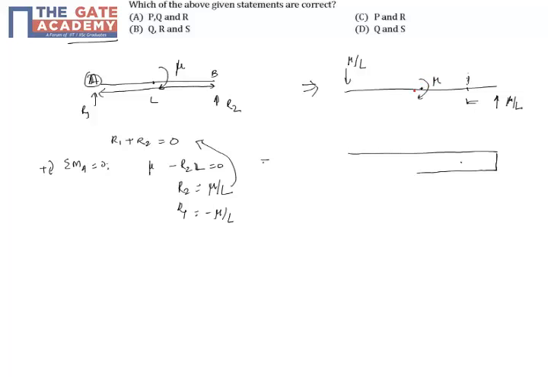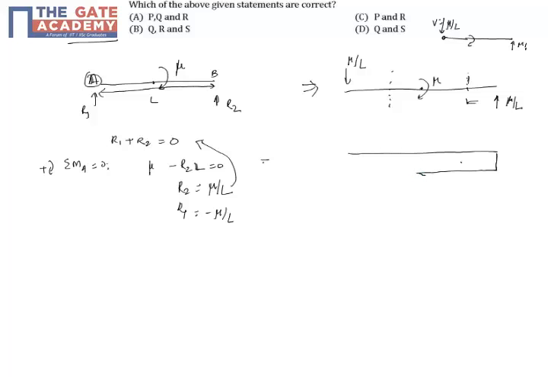Now the concentrated moment doesn't affect any shear force. I mean this can be easily found out. Now till the right side it is M by L, minus M by L. If you take a section here and then balance the right side, only the force balance if you do, this is M by L and this is M. So here even if you do the force balance, you will get the shear force the same as M by L, because the force balance should always hold, and because of that the shear force has to be M by L.